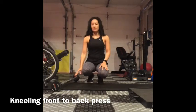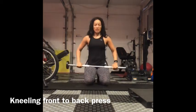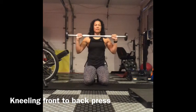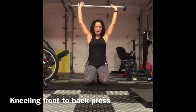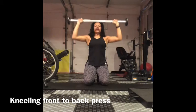So if you have a weighted bar, you'll use that. If not, you'll just use your regular dumbbells. So you want to come on your knees, sit on the heels of your feet, place the bar above your head. You're going to drop it behind and in front.